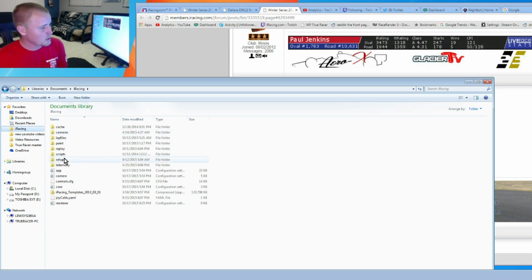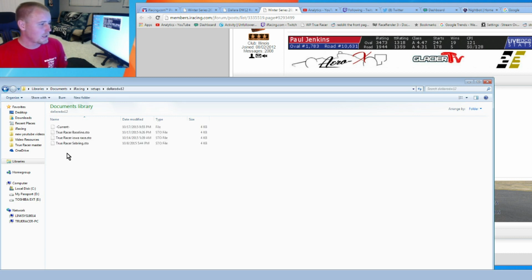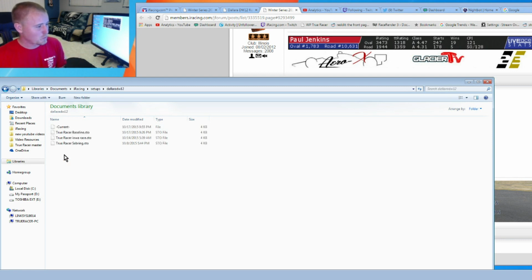And then you want to go to setups, and then find the specific car that you're using. Like for me, this is the Dallara DW12 IndyCar. And then you go in here. Now, one quick note is if you don't see the car yet in the setups folder, then make sure to load the car up in iRacing, and then that will generate an actual car folder for the setups. But since we've already been in the Dallara IndyCar, we have a folder for it. And see, I have a couple setups here already for it, one for Sebring and Iowa, but I do not yet have one for Montreal.